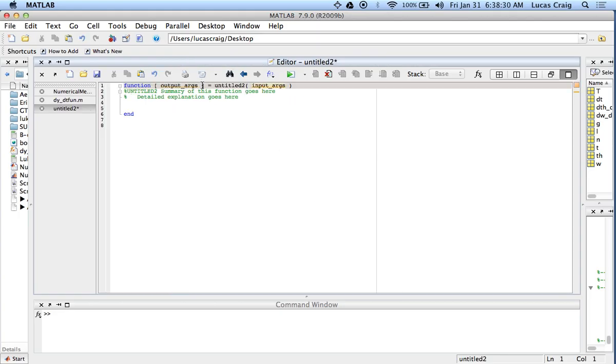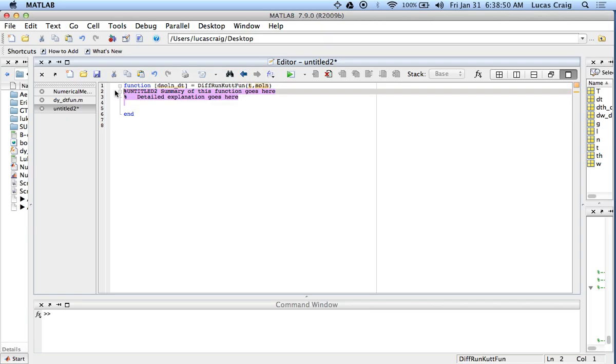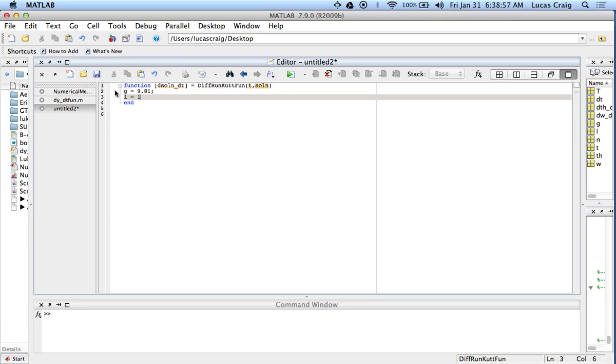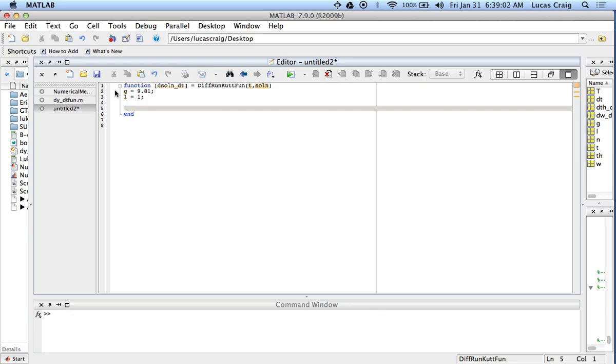Okay, so our new function output will be d solution underscore dt. Our function name is diff run kutt function, and the inputs are t comma solution. And let's put our stuff in here. I'm going to relabel our g and our L. You can use global variables, but I'm just going to leave this.